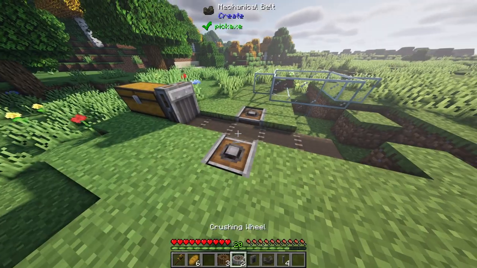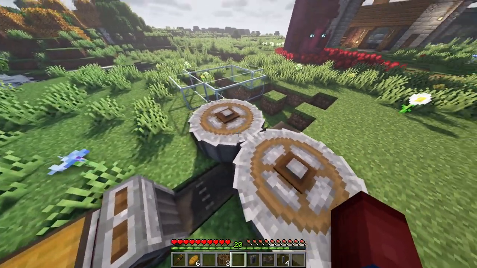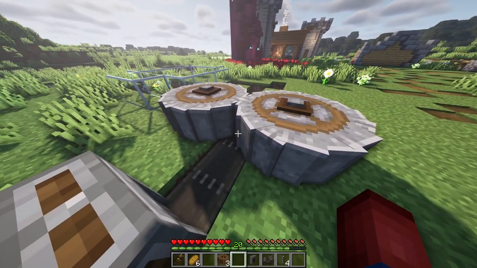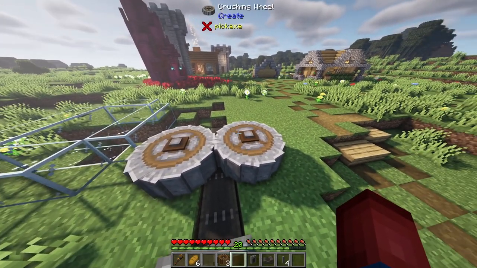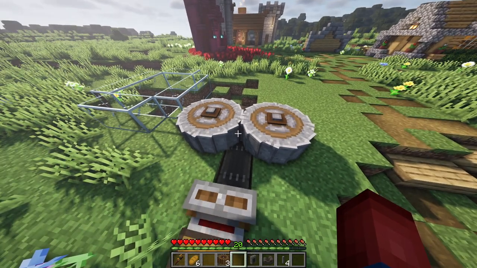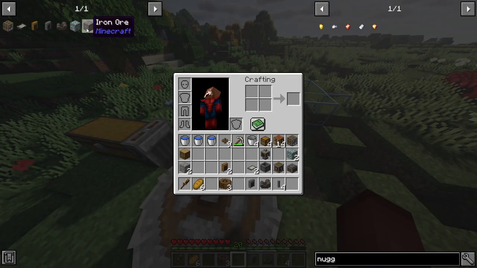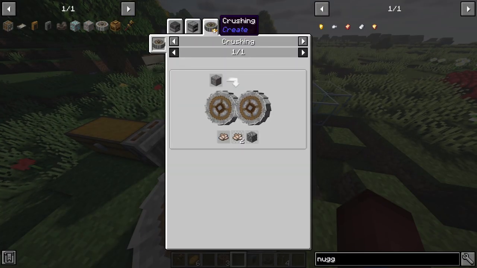Now, these vertical gearboxes, we're actually going to place our crushing wheels on top. And what this is going to do is actually turn these crushing wheels once there's a power source in opposite rotations. So one will go clockwise, one will go counterclockwise, and that will crush the items that are on the belt as they travel through, which is, again, the beginning of our ore processing system, where we're going to go ahead and crush our items.